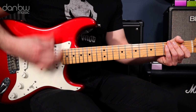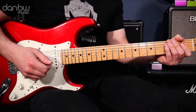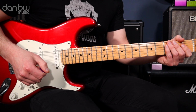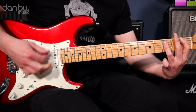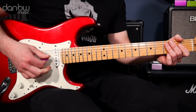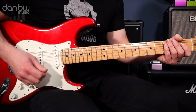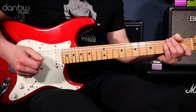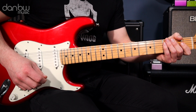So that's this sound. Now, the technique for this one is just to touch the strings with the fret hand as lightly as possible, because if you press too hard, you're gonna end up fretting notes. And if you press too lightly, you might have some open strings ringing out. So you're just finding the sweet spot where you're touching the strings enough to mute them but not fret them. And then when you strum, just get that nice percussive sound.